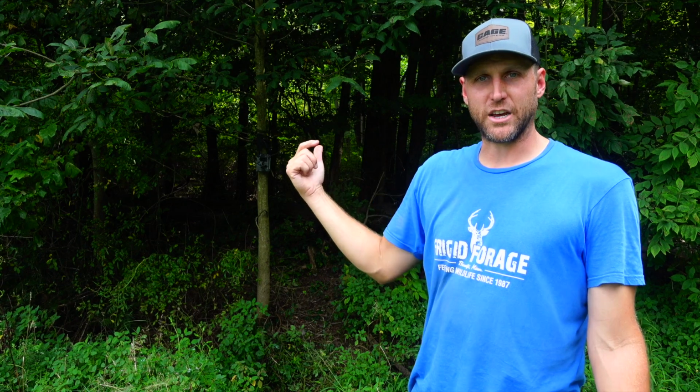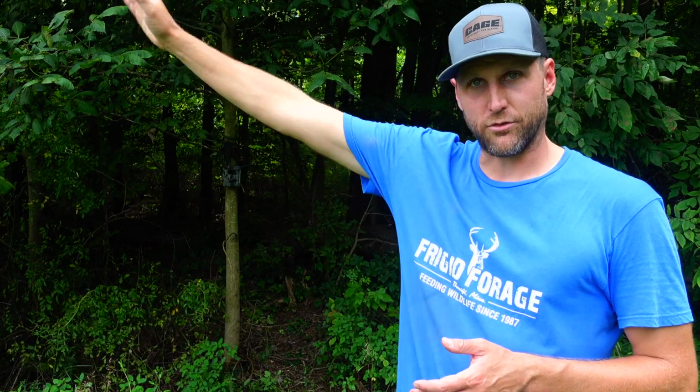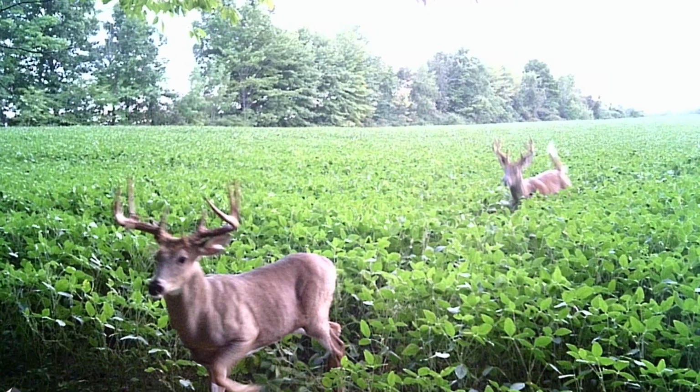Because if they're walking down this edge, you get a picture of a buck down there, and then you get a picture of a buck right here, and then you get a picture of a buck right here. You know that that deer is walking from his bed down through this area if you're getting that picture in the early evening or early afternoon. So you can get a lot of really great intel on where the deer are bedding, even when you're setting these cameras up on the edges of fields.